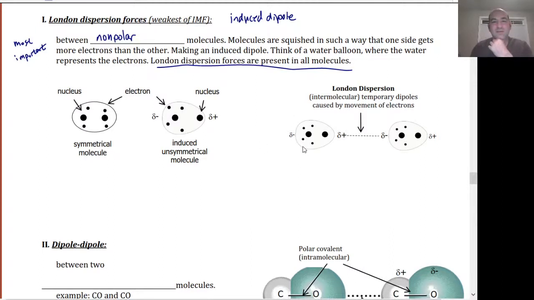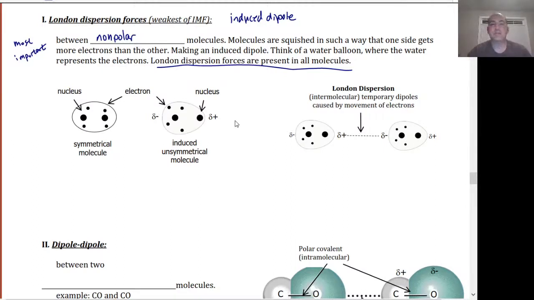So at that exact moment, there's a little bit more negative on this side, a little bit more positive on this side. And then that actually causes more dipoles on the other surrounding molecules. So if this side is now a little bit more positive, then it's going to attract the electrons from this molecule that's right next to it, and then it's going to attract the molecule right next to it, and so on, and there will be this cascade of dipoles happening there. And so that's where you get this induced dipole or dispersion or London dispersion forces.